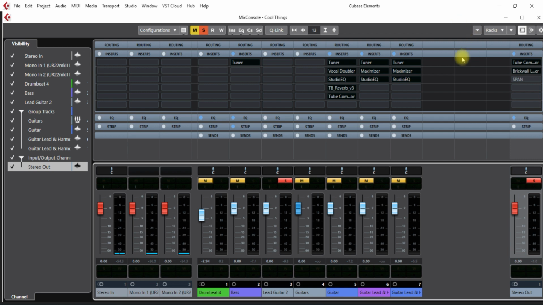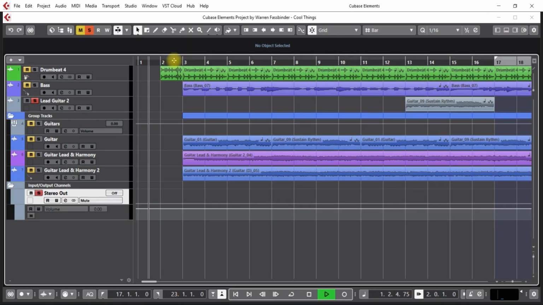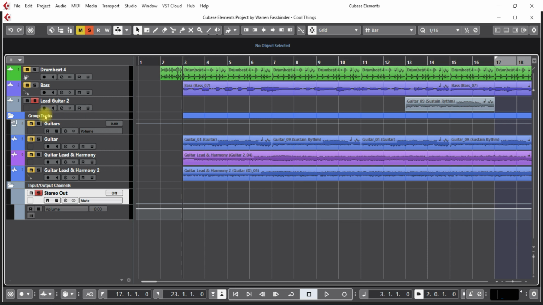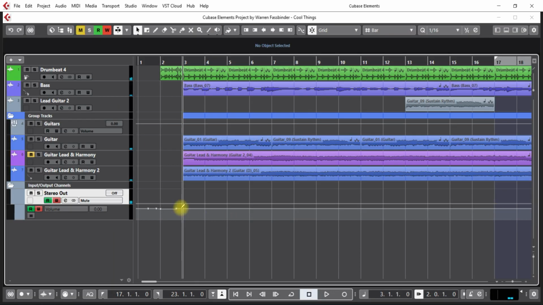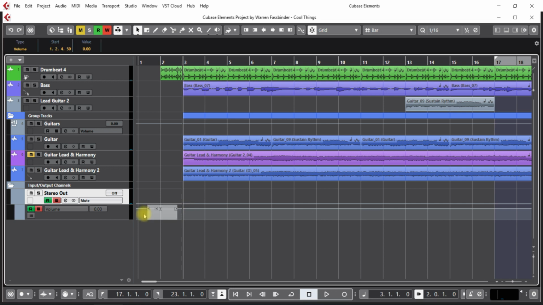And let me get this back again. I was way off there. There's nothing playing because I got this muted or soloed. Okay, so I go back to F3, make sure that Write Automation is on here, and then press space bar and just move it a little bit, and then go back, and then you're going to see some automation written in here, and just select this and delete it.